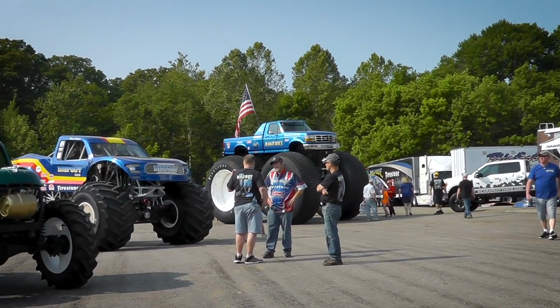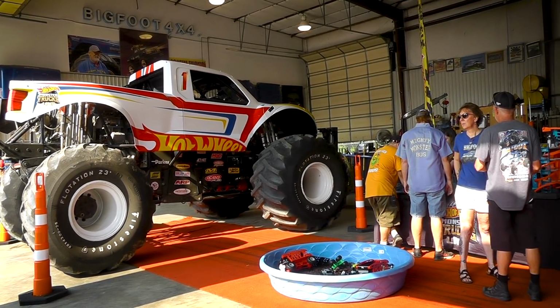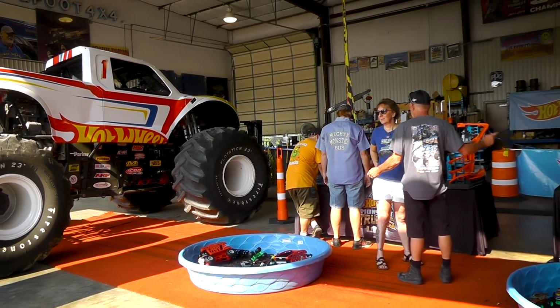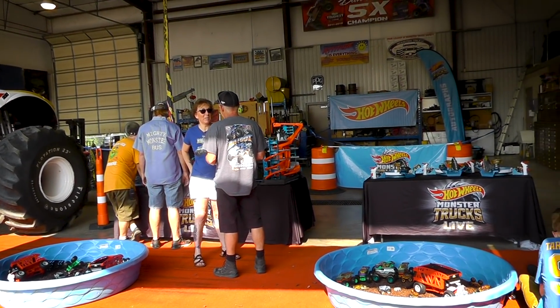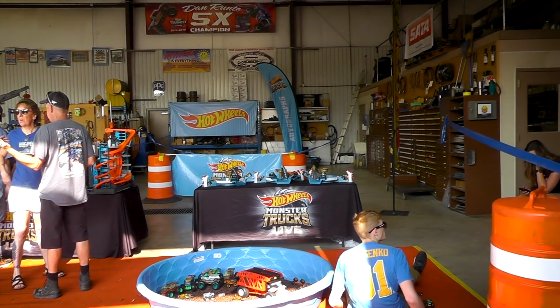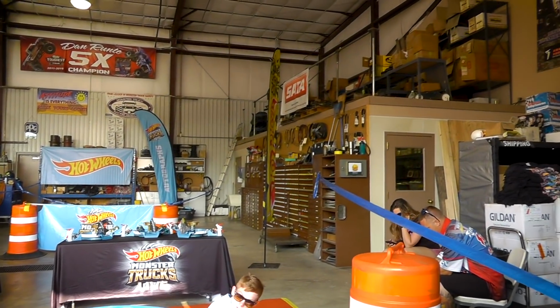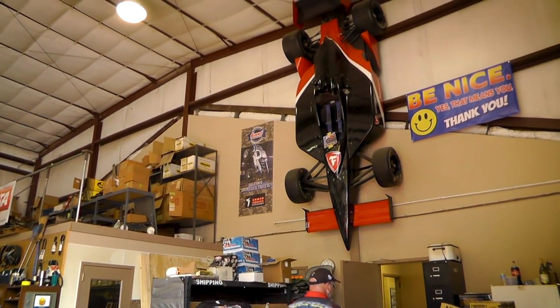Jim Kramer, I mean, he stood up on that trailer and signed autographs all day long. That's just awesome. Yeah, just a lot of great people out there to catch up with, and everywhere you turn, you're like, I think I know this guy, and so it was fun. Met a lot of cool people out there. And even to say for Bob Chandler, the celebrity that he is, he's actually out there working and helping and talking to all the fans, and that's just a true awesome legend in the sport. Yeah, great thing to be a part of, and anywhere you turn, you're just bumping into somebody that you want to talk to.